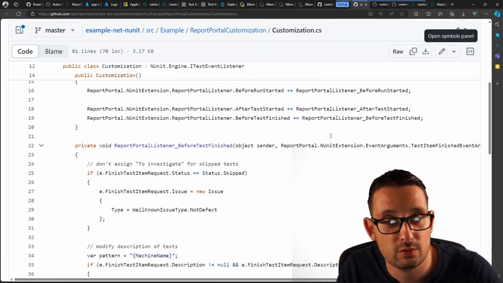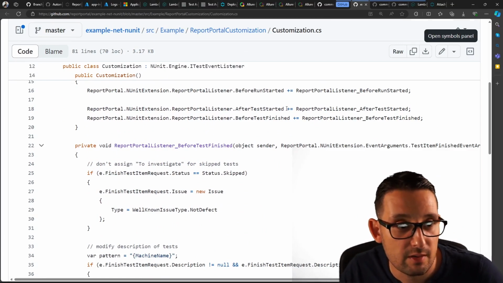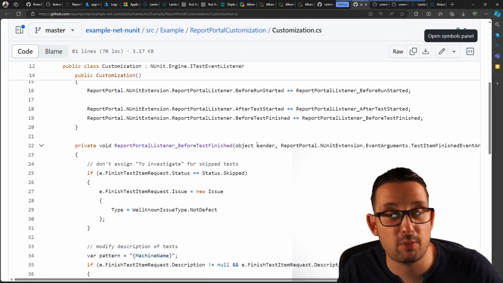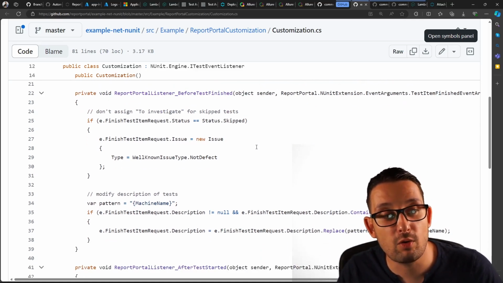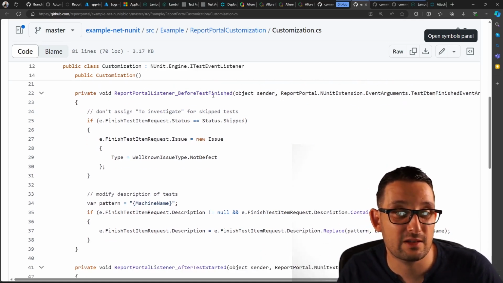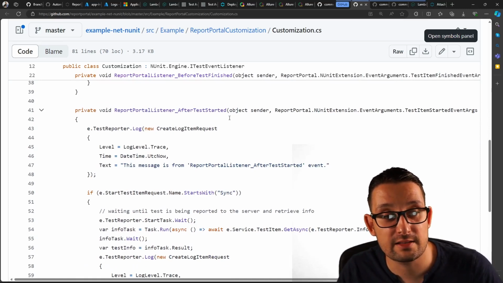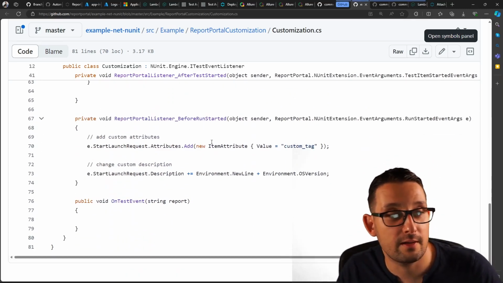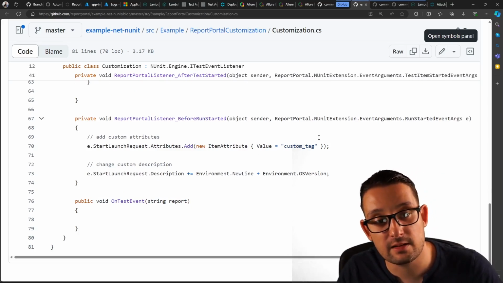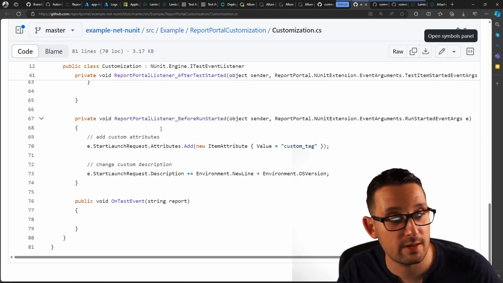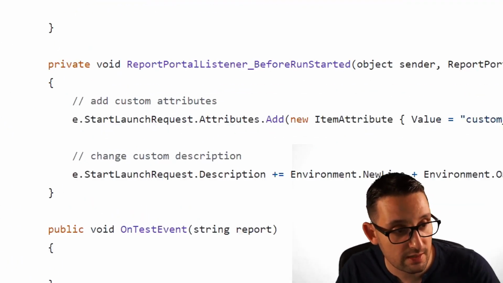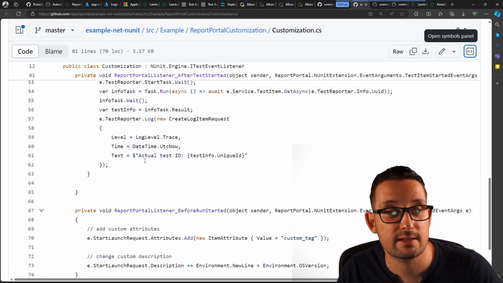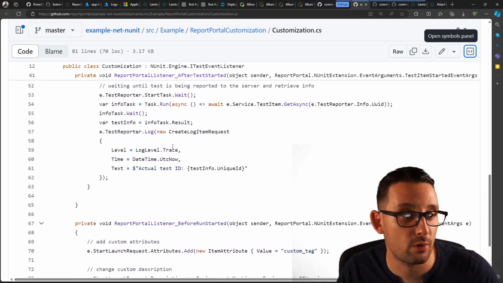It's something similar to our observers, but they are using events and delegates. And using this ReportPortal listener, we can execute logic before a test finishes and after a test started, or before the whole run. And each of these events, as you can see, has event arguments. Inside these event arguments, we have access to their particular API requests. We have access to the reporter.